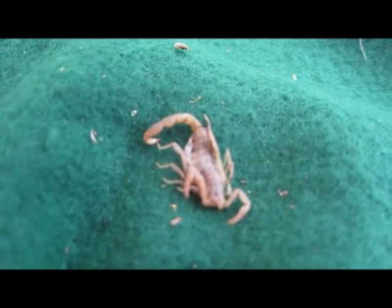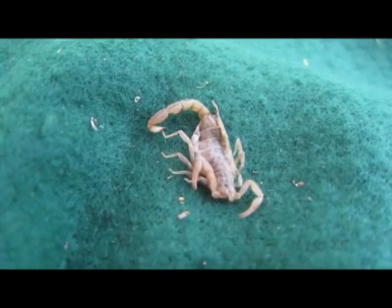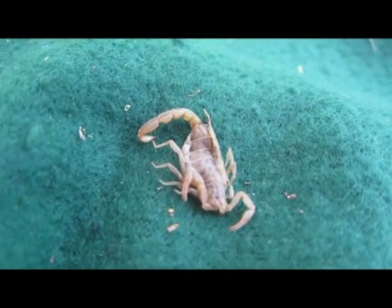Looky here. I killed a poor, sad little scorpion. I feel so sorry for him. He just must have rolled over and smashed him.